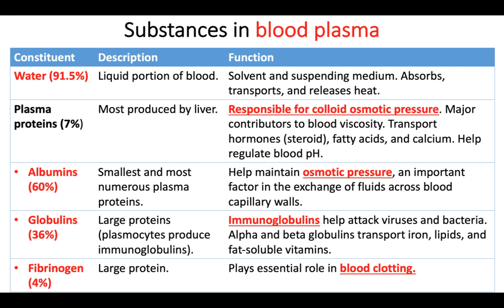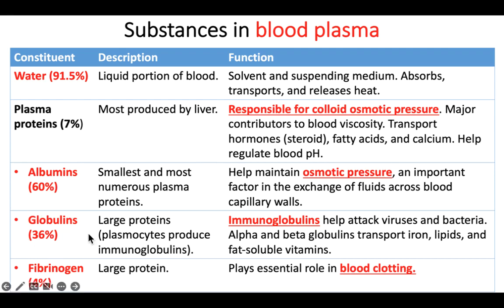So when your kidneys are filtering blood, you don't want the kidney to filter out protein. And if there's any problem with those kidneys, albumin is kind of the first protein that might get filtered out of your blood. So then we can look for it in urine. And if we find albumin in urine, that's usually a big red flag. It might mean there's an issue with kidneys. Other than that, some of these albumins are used to help transport things within the bloodstream. But you'll definitely be asked, what's the most abundant plasma protein? And that would be your albumins.